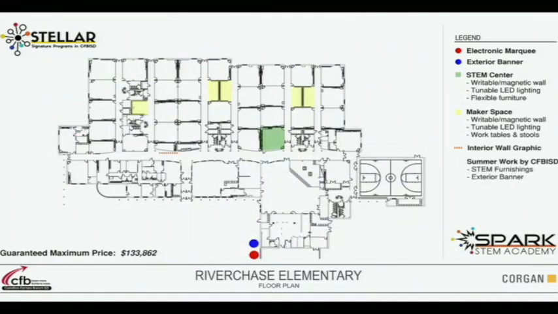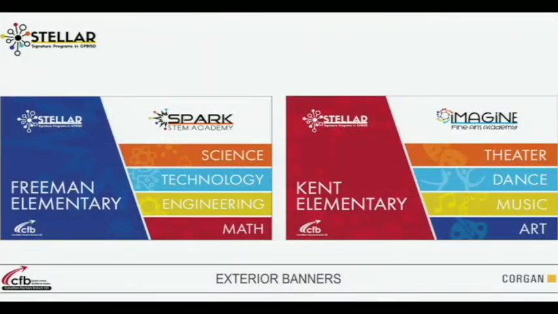Then River Chase Elementary, you can again see the spaces that are existing. We're designating them as those. But does it make sense to have the banner right beside the marquee? Again, these are approximate locations, and Ms. Klein, I'll speak to that in a little more detail in just a sec, because it's actually a very good question. So here are our banners.